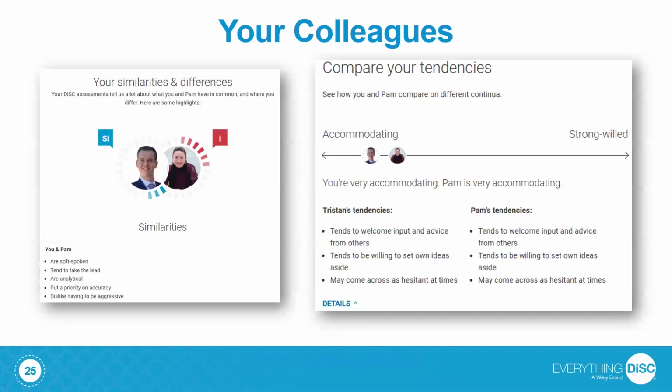So it's this great comparison data that's available to the learner, but you still have that aspect that's only available for them. That style story is just for the learner, for them to read and interpret on their own. But this comparison data is incredibly valuable for Pam and I to understand how we can be most effective at work. So I'd set questions, encourage them to read through each continua and ask them, how does having this understanding about their partner's tendencies help them be more effective in their working relationships together, right? How does having this information benefit them and how they come to work each day?